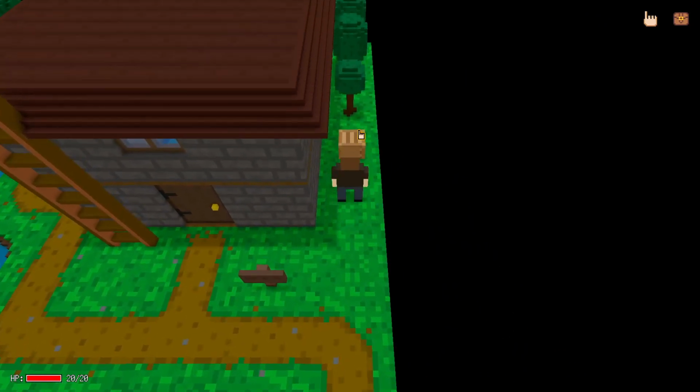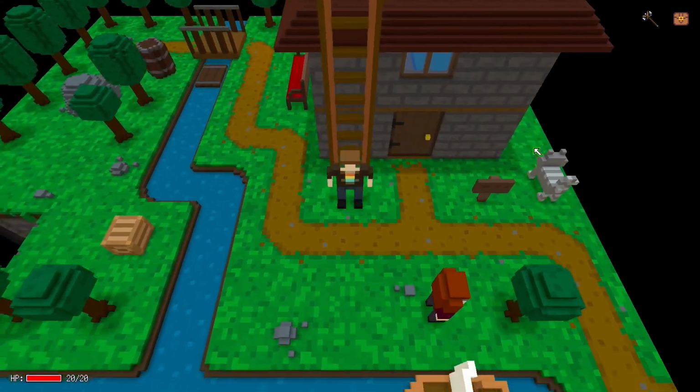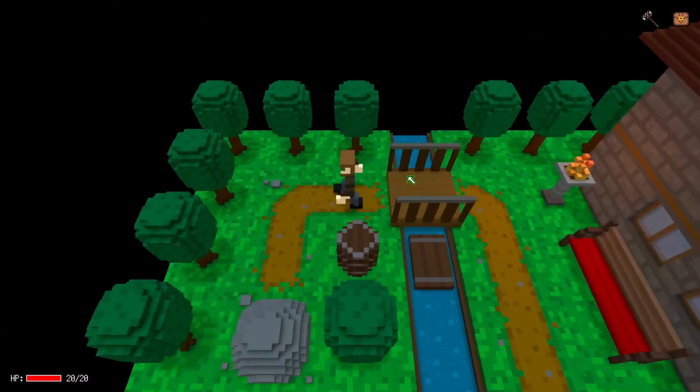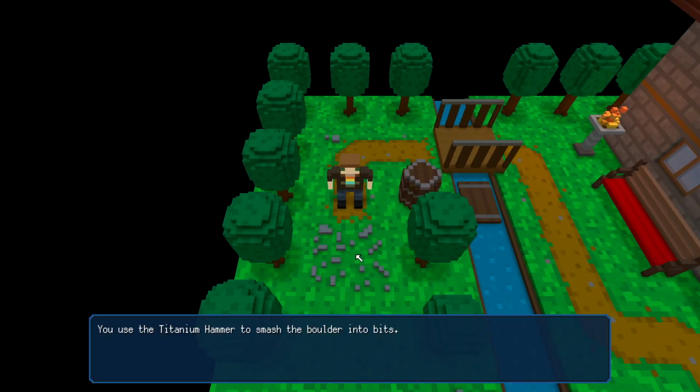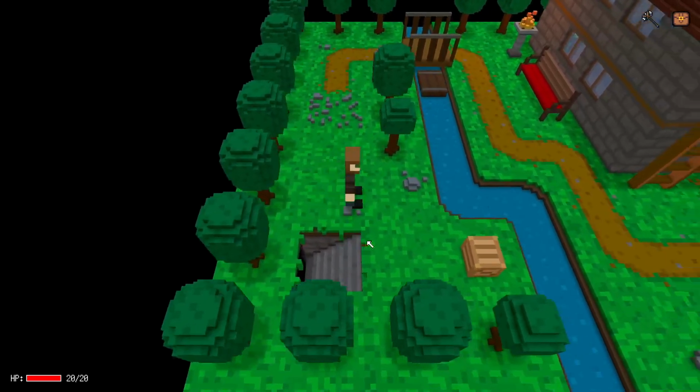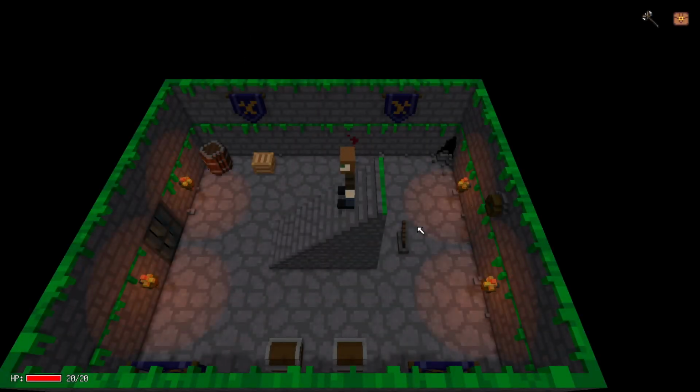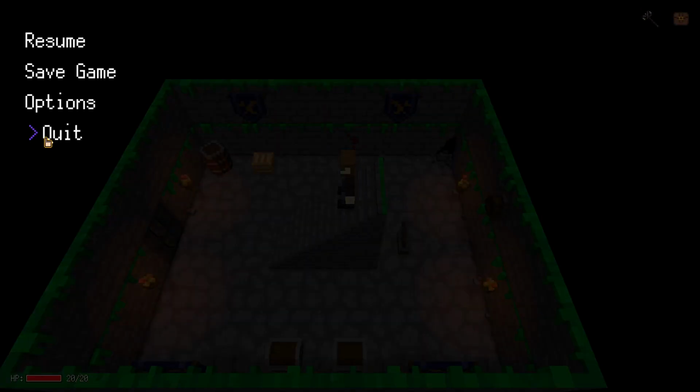And we will come over here, we'll break the box. And then we'll switch to the hammer like it said. And I'm just going to show you that this does indeed have at least what other engines would call scene loads, where you can load in a different scene. So we'll just break the rock. And then we'll come over here, and you can see that there's a functionality letting you know that you can walk down the stairs. And it loads another scene. So let's go ahead and click on escape. You can see there's save game functionality. So like I said, it's a great template. It has a lot of the basics built in. We'll do quit, we'll do yes.